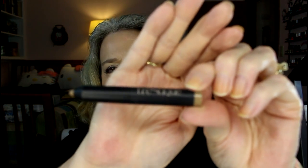I wasn't very good at doing it, and I have other eyeshadow sticks that are like this that I think I'm just going to give it to my daughter. Like, I guess you could use this as a bronzer, you know, but I'm going to give it to my daughter, and if she wants it, she can have it, and if she doesn't want it, she'll give it to one of her friends. Yeah, I wish I liked it, but I really am not that fond of it, so it is time to start decluttering some stuff.